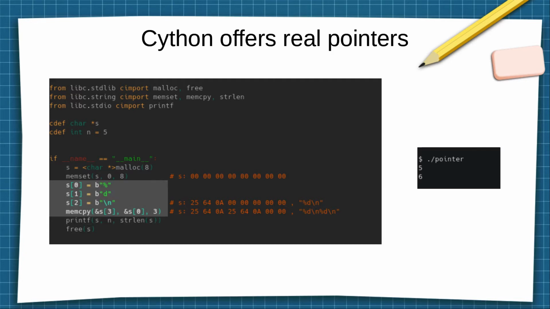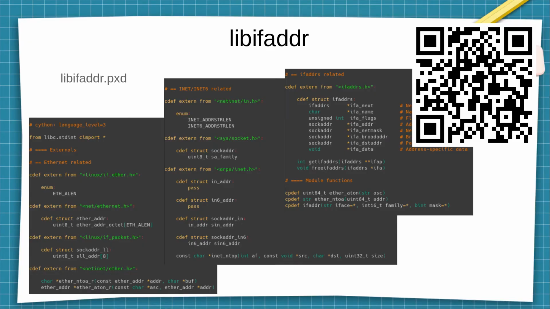Indexing the pointer dereferences it. Look how easily you can make pointers to array elements. Note that we can, and mostly have to, cast the pointer type to maintain logical integrity at compile time. The typecasting syntax might be confusing for C++ programmers and pretty new to Pythonists, but I think it's done so to avoid ambiguity. Now I'm going to show you a library I wrote to achieve my goals at my job.